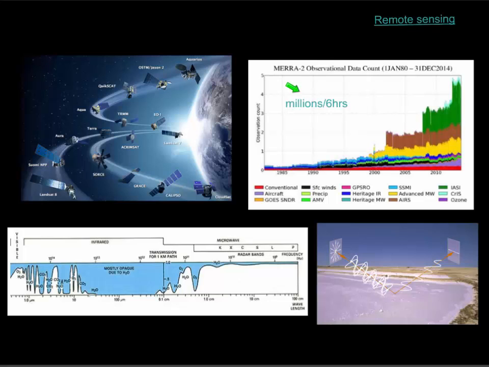Next we need observations, and of course being at NASA, everybody thinks, okay, we have this great suite of satellites orbiting around the Earth, so we should by now know everything about our planet. And we do. We know a lot about Earth's atmosphere. This is just a great picture of all these satellites that are up there. And down below is a figure that represents the transparency of the atmosphere.